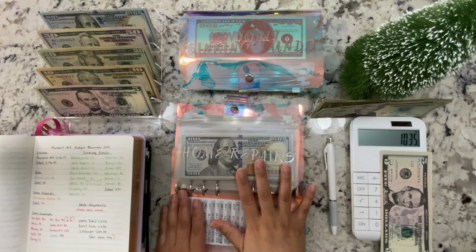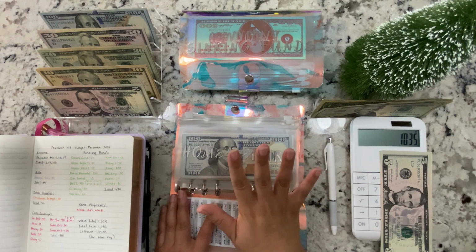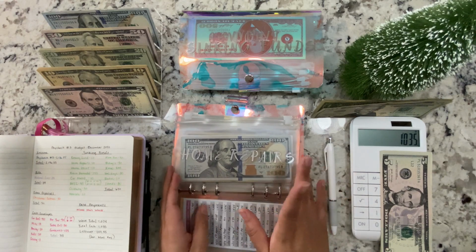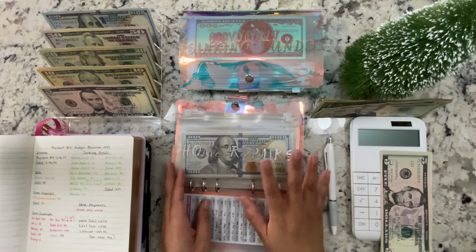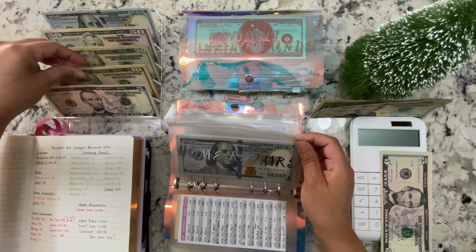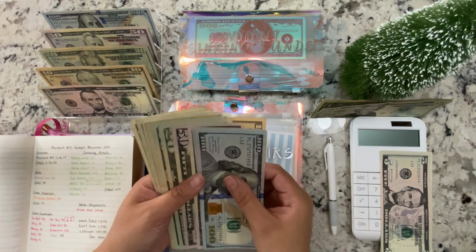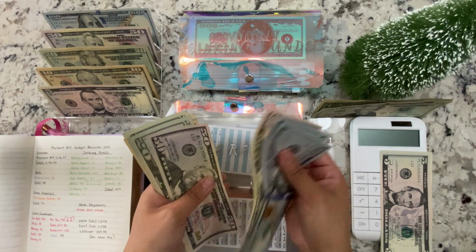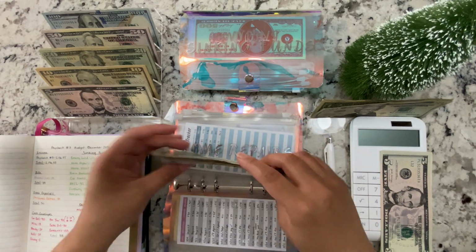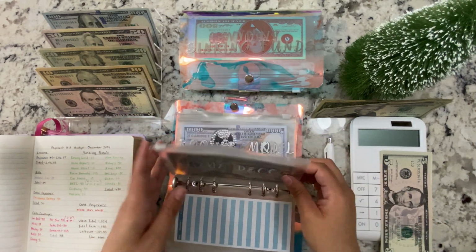We should be getting more aggressive with it come the next year once we get rid of any of the furniture that we have to pay off, and then just the braces that should be paid off this month. But yeah, this should be getting increased quite a bit the beginning of next year. Home repairs is getting $10. So now we have 100, 200, 250, 300, 320, 340, 350, 360, 370, 371, 372, 373, 374. Home decor is getting $10.